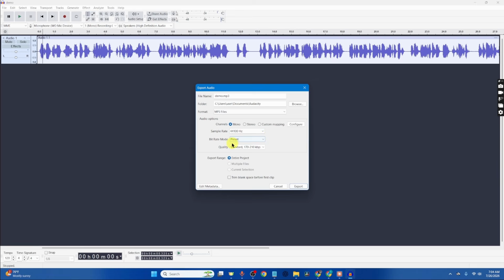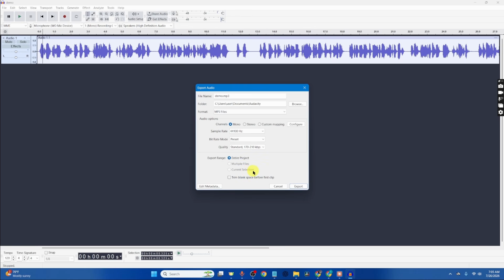Keep the sample rate at 44,100 Hz, and for channel you can set it to mono, and for bitrate you can just go ahead and select the standard, or you can go with extreme or excessive if your client asks for it. So I'm just gonna go ahead and go with standard, which is going to be applicable for most of the users. Now you'd also see an option for entire project or current selection.